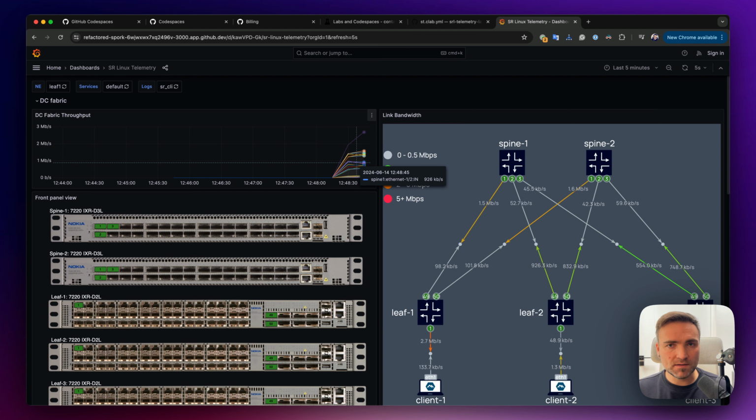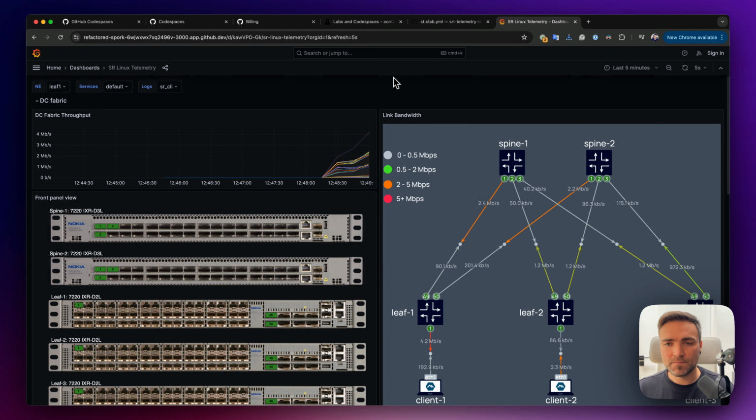So if you want to run it in a cloud, if you want to run it like in an instant, you can use Codespaces and you will be able to do that. So while this is running, let's talk about money. Now, of course, you will not be able to launch and run labs indefinitely in Codespaces.